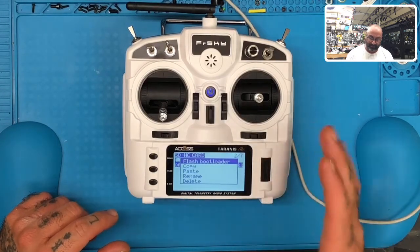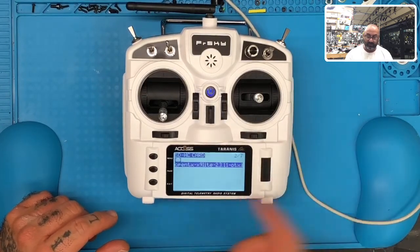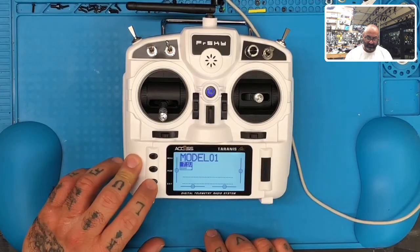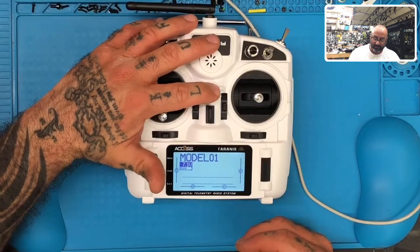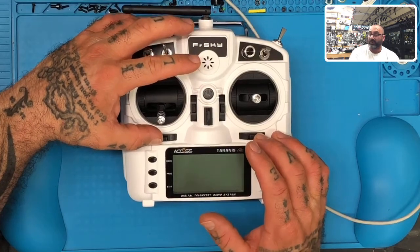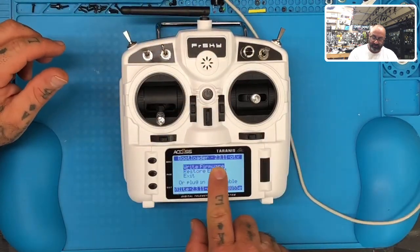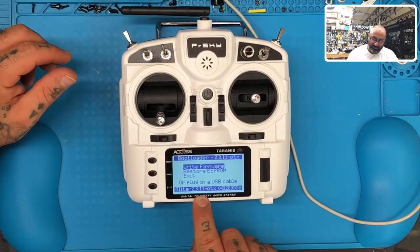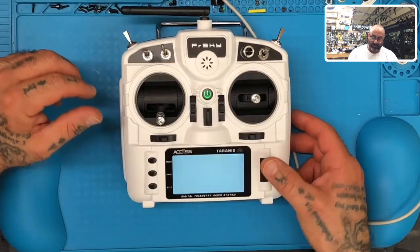Be careful — it's easy to roll the scroll key accidentally. It's going to do it very quickly — it's done. Hit Exit and Exit. Now power this off. To verify: hold down, push your sliders back in like before, push power and let go. Look at the top — bootloader 2.3.11. The bottom says X9 Light 2.3.11. We now have these matching. Scroll to Exit and we are perfect.